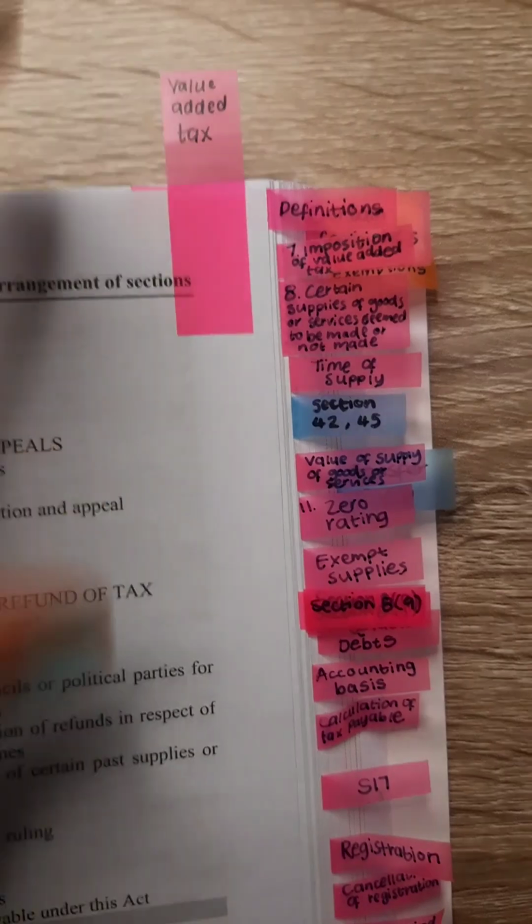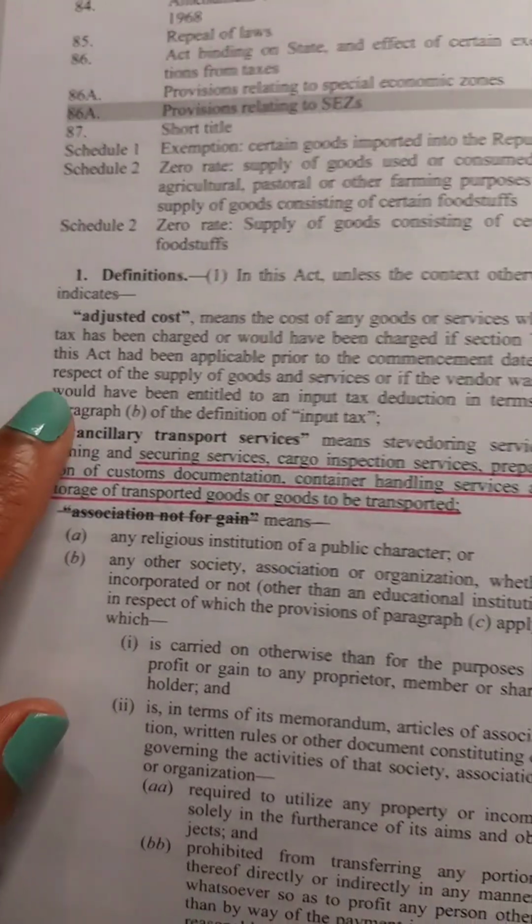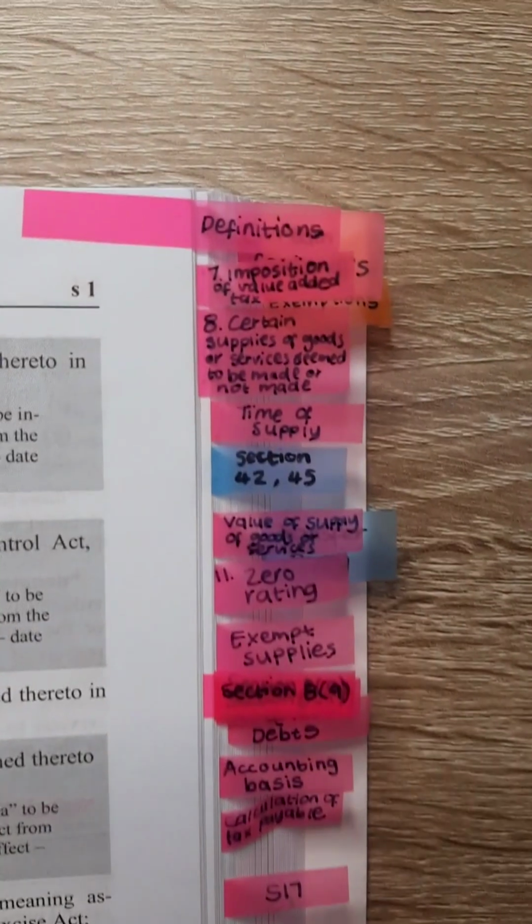But basically what I was saying is, at the top is definitions, because that's where we start. Whatever we do, we always revert back to our definitions. So at the top, I flag definitions. And then when I start flagging the next part, in my case imposition of VAT, I do not flag right at the top, because that's where definitions is. If I close the book, I don't want to have my definitions on top of my imposition of VAT, right? So I put it at the bottom. And then the next one will be deemed supplies. Put it right at the bottom of that one.